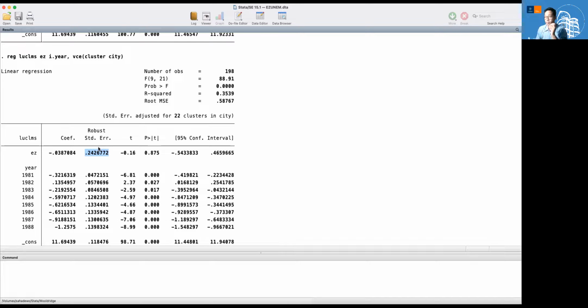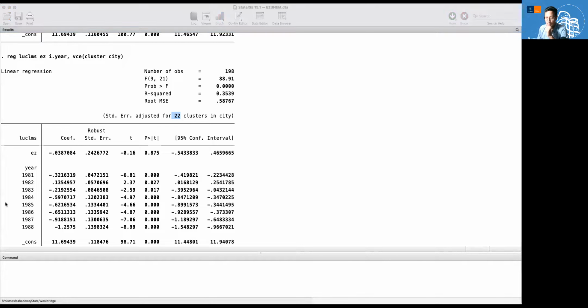One important note is that here we're working with a very small number of clusters. Ideally, we want to work with 100 clusters. Some people mention that working with 50 clusters is okay, but using the cluster robust standard error is more ideal if you have at least 100 clusters. But for the sake of illustration, I'm going to use the cluster robust standard error so that you'll be able to know that by not acknowledging the potential correlation of the shocks, you can get underestimated standard errors.